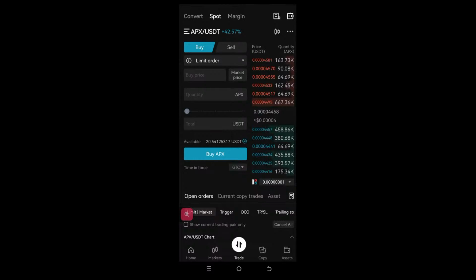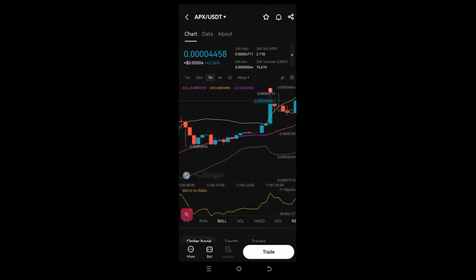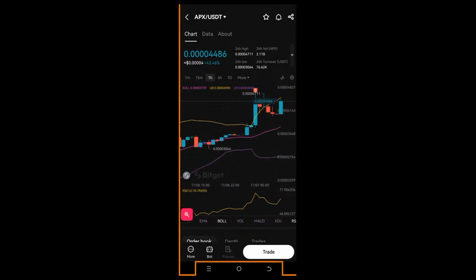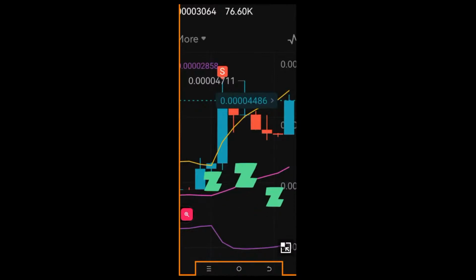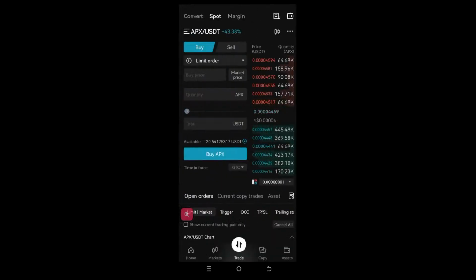So now it's time for us... Oh, before I ship out the profit, let's go to the charts. Let's see what's going on. Actually, it's been going up. It's a good one. Just see where it actually executed. You see this longest big candle? It just executed like that while I was sleeping. Interesting. I love it. And now it's going back up. That's a beauty. Really interesting, right? Good one. Like I said, this happened while I was sleeping. So let's ship out the profit like I always love to do.